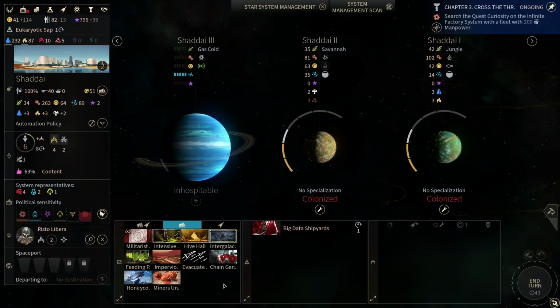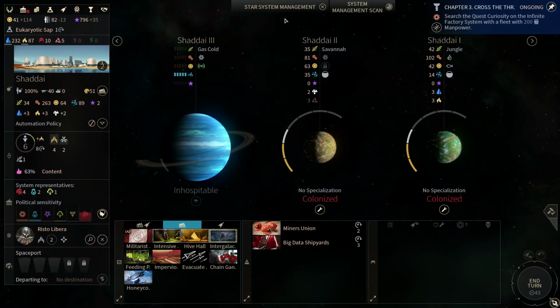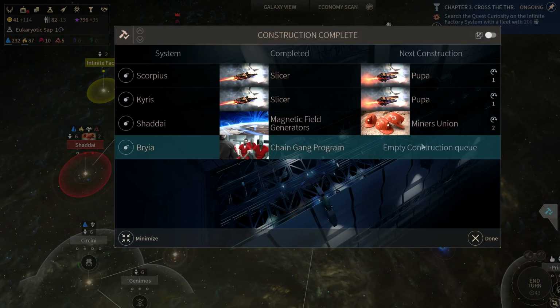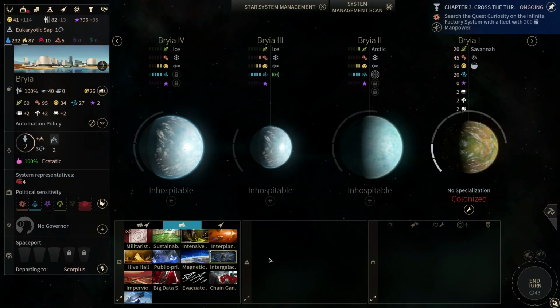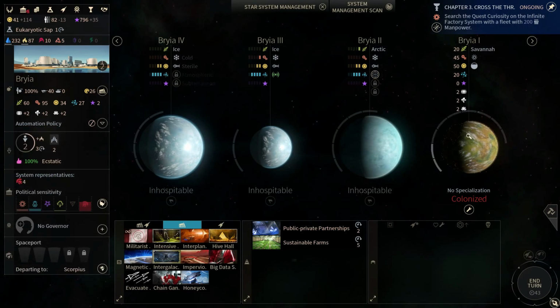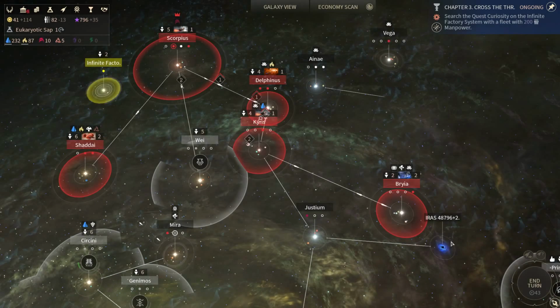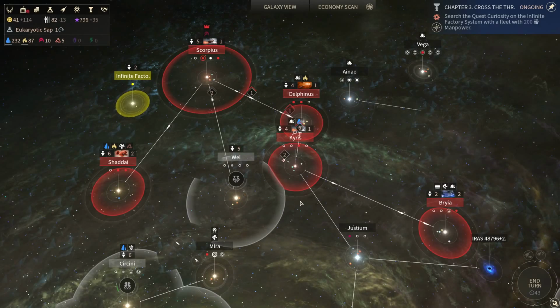Let's get that up then. Oh, there's that. That would be good. Let's get that in first because it's got a ton of resources here. And chain gun and briar. Let's... Can't do any of those. Let's get that in. Okay. Right. End of turn. I wish the game would let you know when a freighter arrives as well. It's really annoying it doesn't do that.